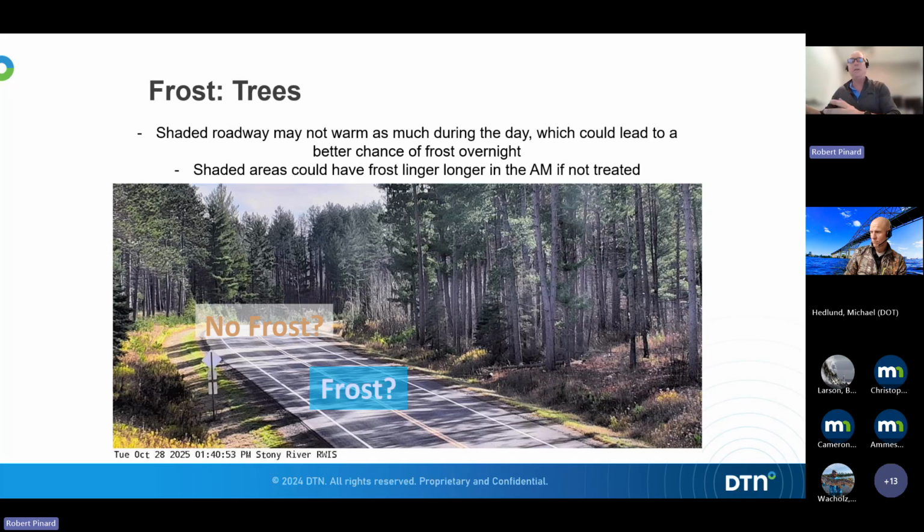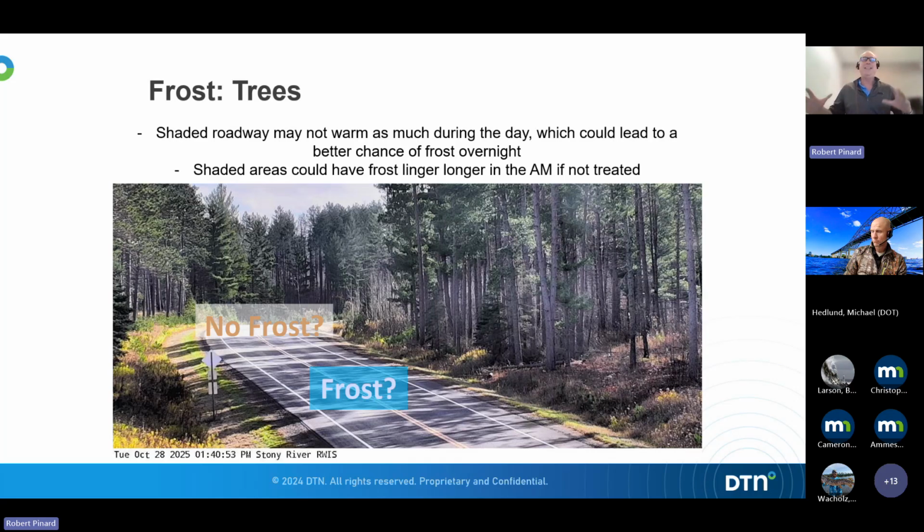So in the fall, on average, bridge frost is more likely because the bridges can cool quicker with the changing of the temperatures. And then once we go into the springtime, it's actually the roadways that tend to see at least a better chance of frost, because the bridge decks will actually warm up a little bit quicker if the surrounding air does warm up.